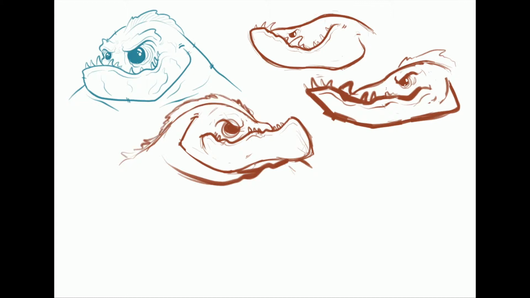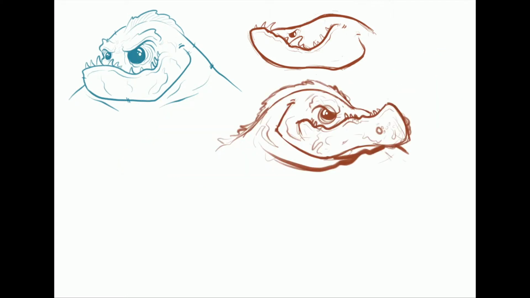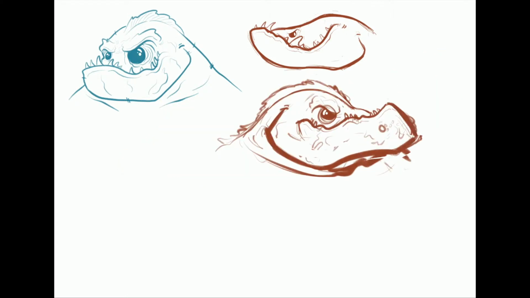But I'd also suggest not doing too many, because you don't kind of want to get stuck in that way of drawing it. You just want to use it as inspiration. You don't want it to look exactly like that. You don't need to be able to draw like a perfect realistic version of it. You just need to understand like the basic features more than anything.